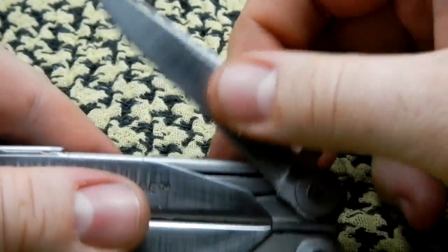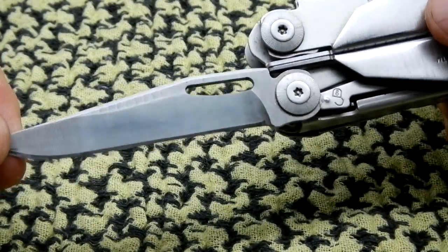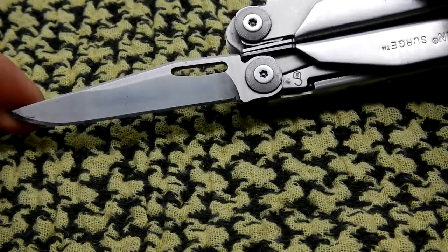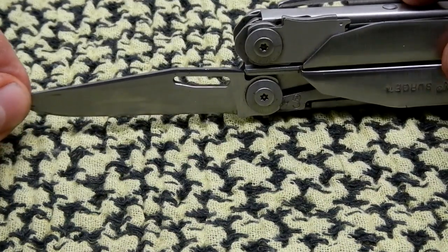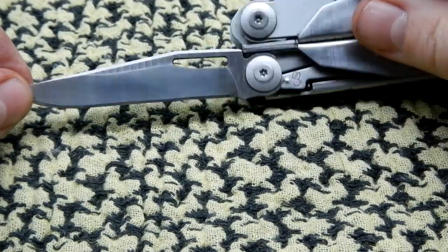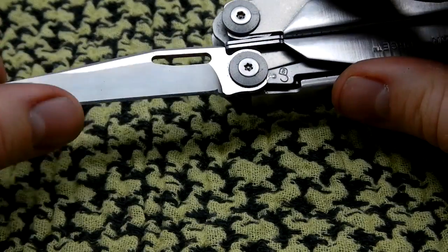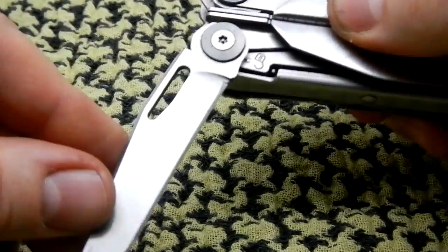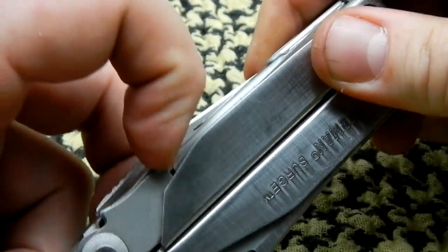The main blade over here, I believe these are 420HC high carbon, and I really like their designs. Leatherman did a great job by putting the knives' cutting edge at the bottom. So if you are cutting an object, it is not in your way, whereas other knives have the blade on top, and therefore you have half the multi-tool in your way for your cutting tasks. This generally stays pretty darn sharp because it is not my primary cutting tool. If I'm carrying the Surge, then I'm usually carrying some sort of EDC blade that gets used more. This is simply used for the utilitarian functions.